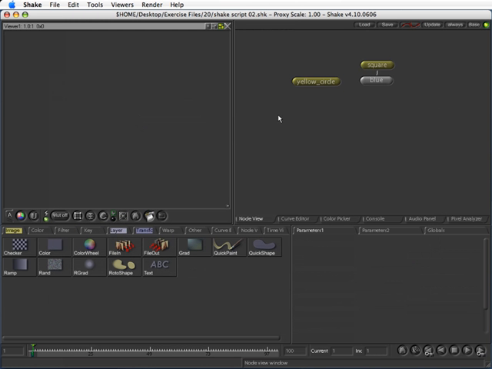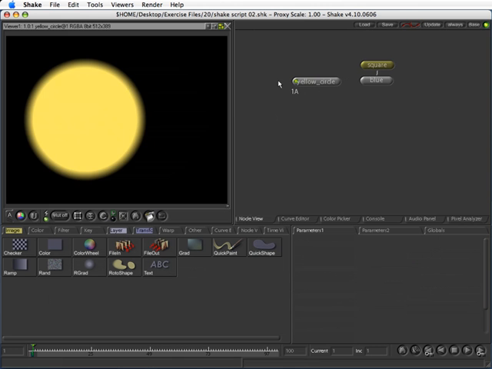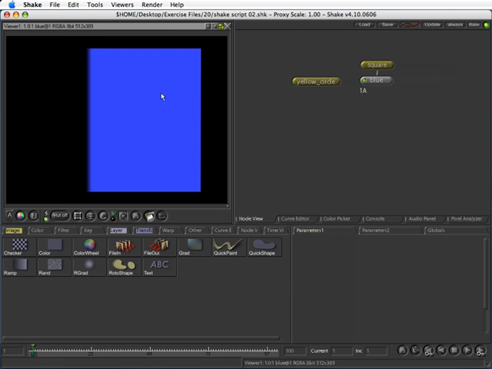We have a foreground CGI 4-channel image, if you will, with this yellow circle. So that's a 4-channel image. And we also have another 4-channel image that represents this blue square. There's the alpha on that one. We're going to combine these using 4 different compositing nodes to see the different operations.